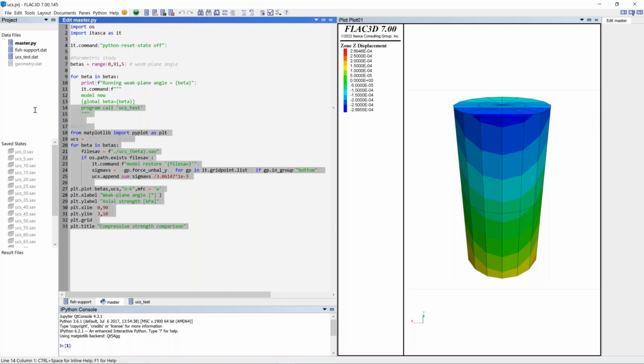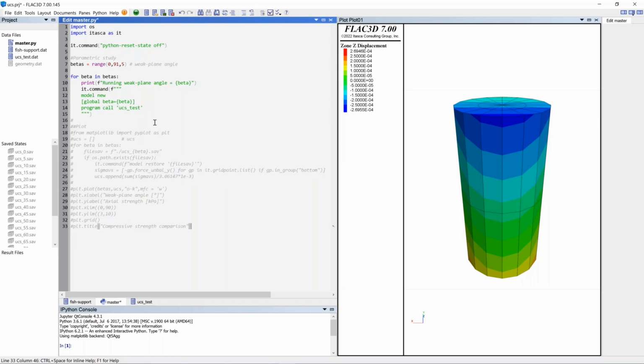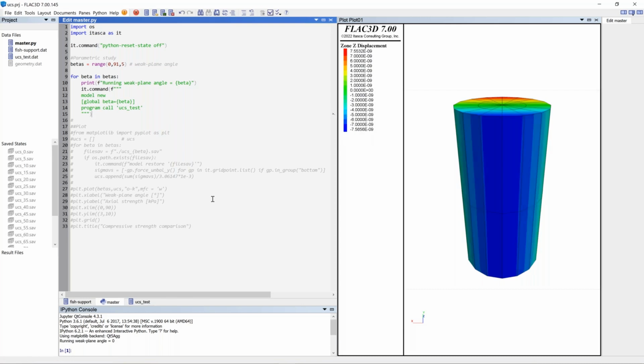For the Python script, I want to study the effects of the weak plane orientation every 5 degrees from 0 to 90. I have a loop over this list, and each time I call model new, change the value of beta, and call the FISH script. So now I just run the simulation.